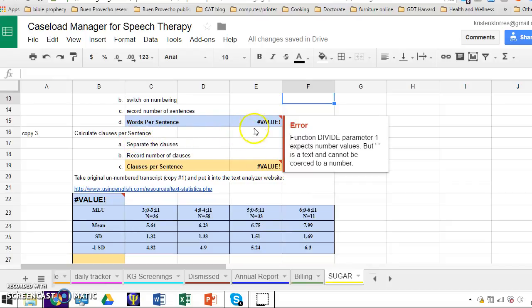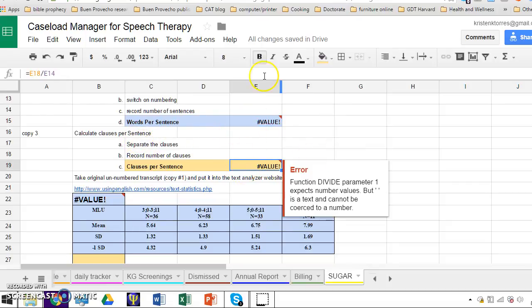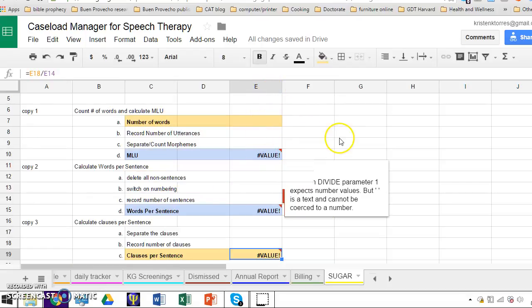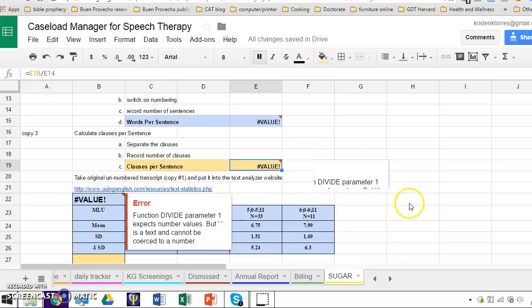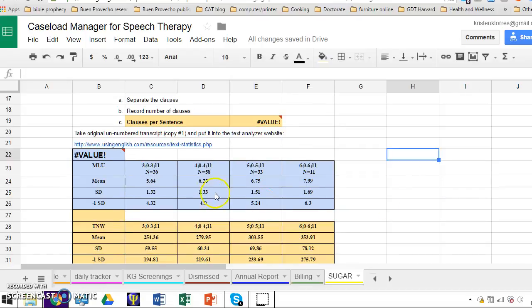And then each of these values will automatically go here, and then you can decide, okay, for my 4-year, 5-month-old kid, this number here, does it fall near the mean, 1 standard deviation below the mean, or how many standard deviations below the mean did he or she fall?